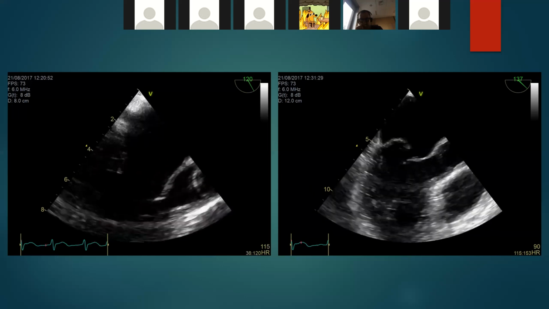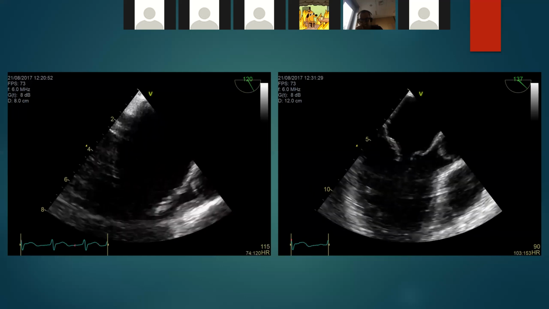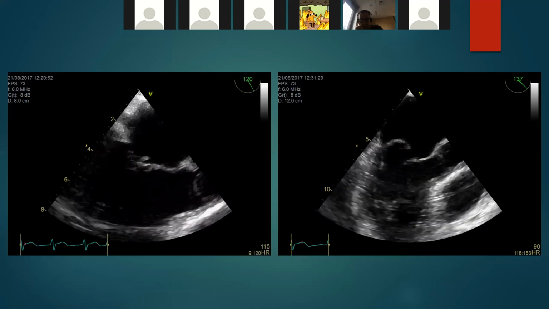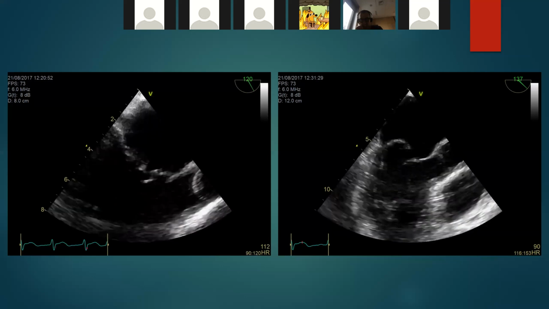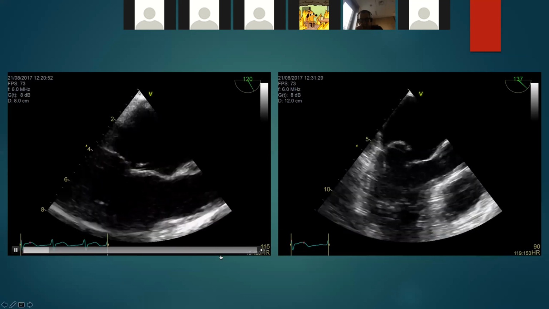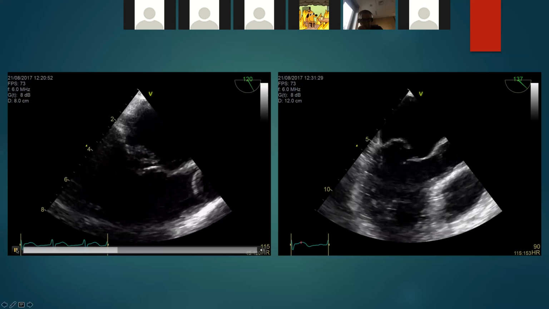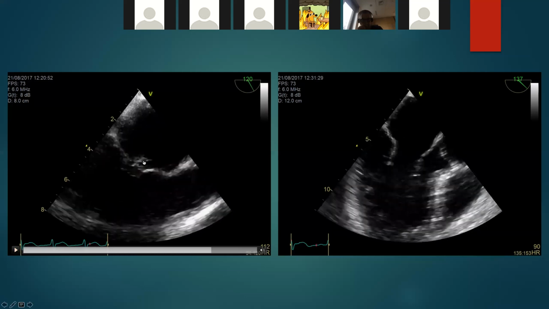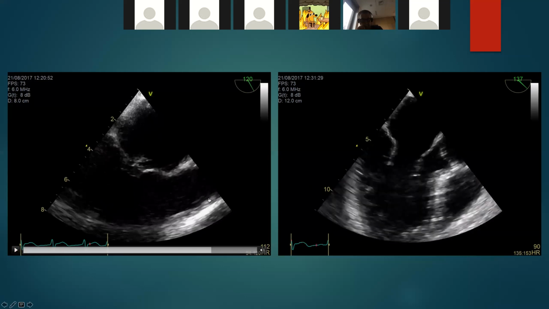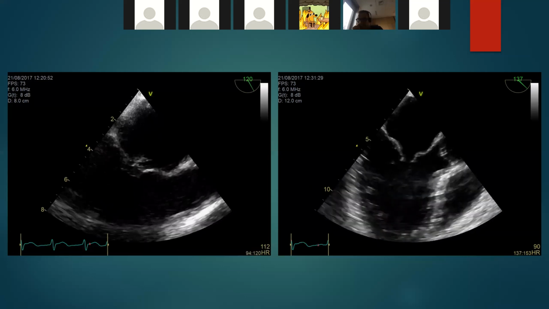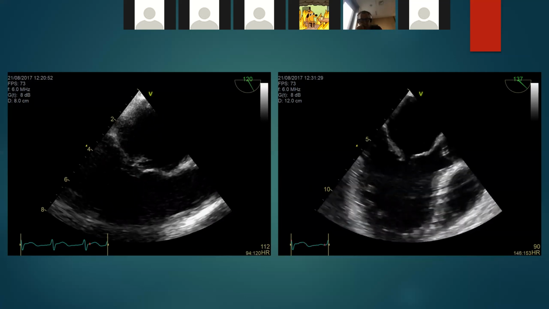In this, it looks more like prolapse to me. So I'm not sure what your comments are. Flail? On the zoom, the right-hand image looks completely like prolapse, but in the left-hand image, in that little bit, there's a point at which it looks like it's going backwards. Yeah, there. Here it is. That's why it's important to fan through and see it in multiple views to decide what we are dealing with.